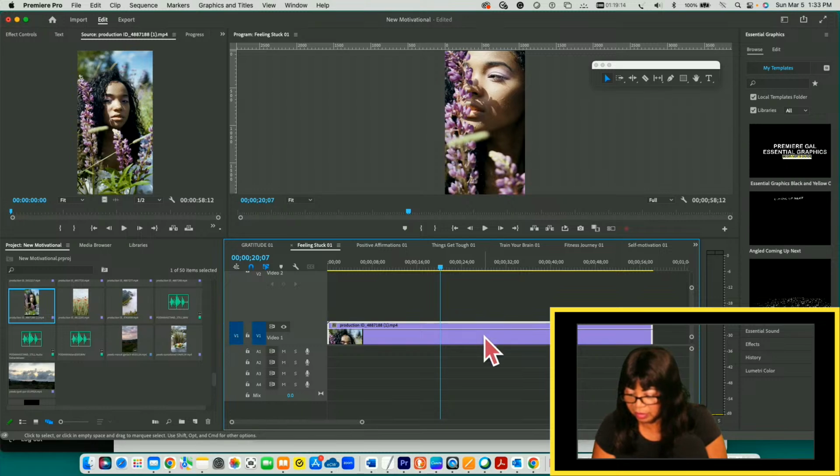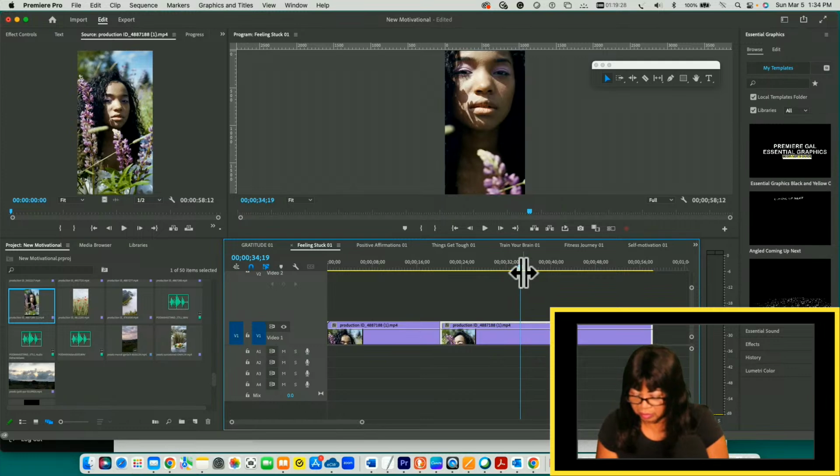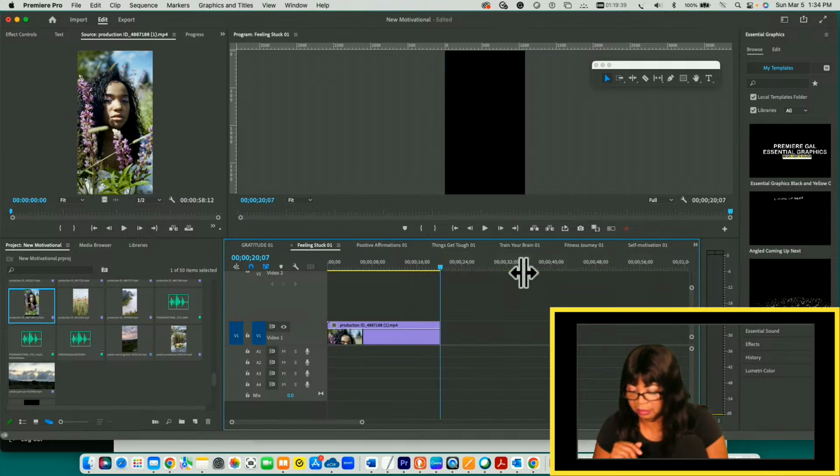So then if you have a clip, I'm going to cut this in half. And say you want to get rid of this clip, quick way is to hit the X key, and it's going to give you your I and your O, and then you can use your apostrophe key to just get rid of it. Now that's good, like if you're in the middle of something. I'm going to bring it back.